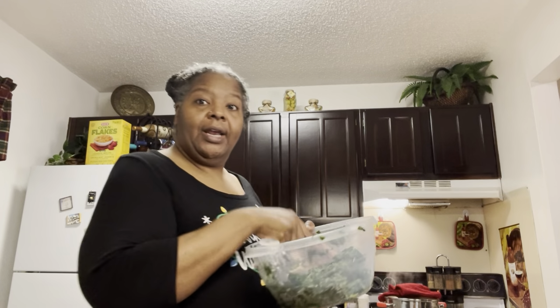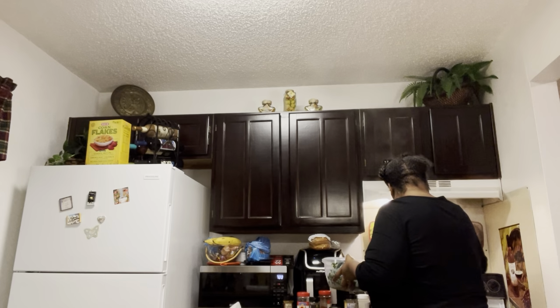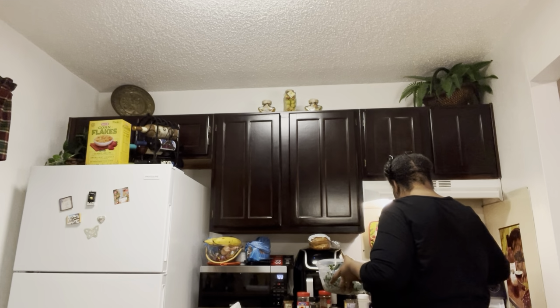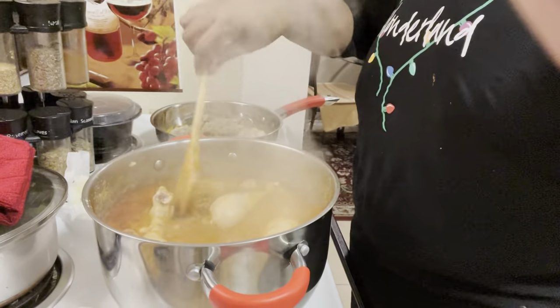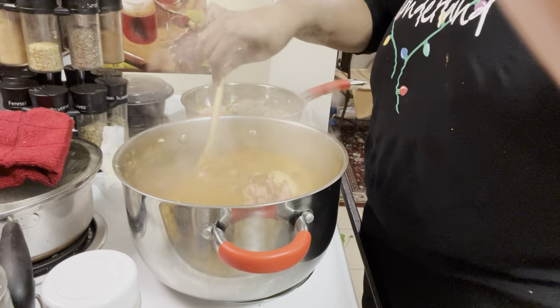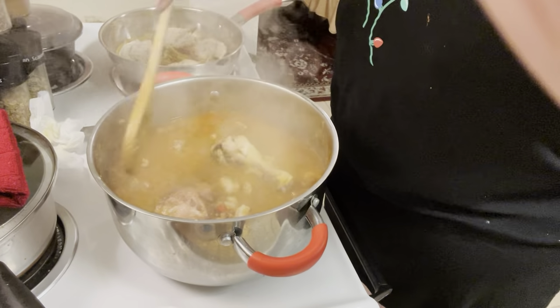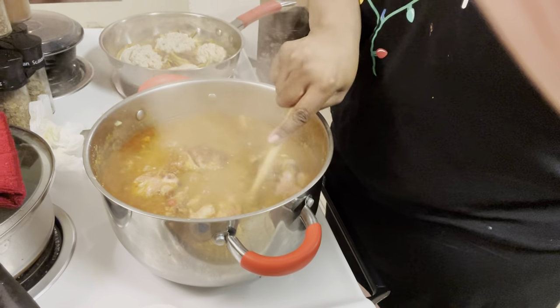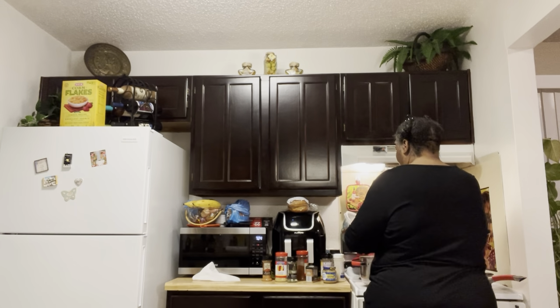Meanwhile, while that's doing that, we're going to go ahead and add our spinach to the pot. Show y'all what it's looking like before I add the spinach. Come on back over here to the pot. This is what the pot looking like with everything in it. Y'all see that? We almost there. We started from the bottom and we almost there.